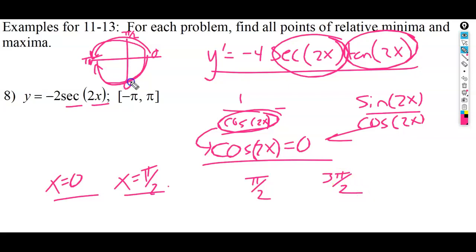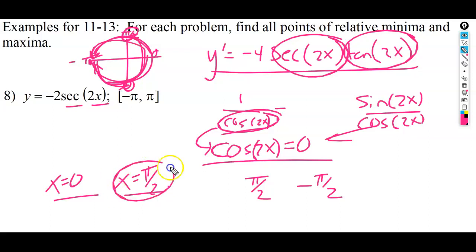Okay, so in other words, here and here. Now since we're starting at negative pi and working our way around to positive pi, if I'm at negative pi, I'm not going to call this point negative 3 pi. I'm not going to call this 3 pi over 2. I'm going to call that negative pi over 2. And then we cross positive pi over 2 here, and we've already got pi over 2 here, so that's just double counting it. So we don't really need to count it twice. So I've got 3 possible places where I could have some critical values here.